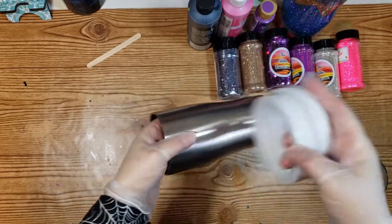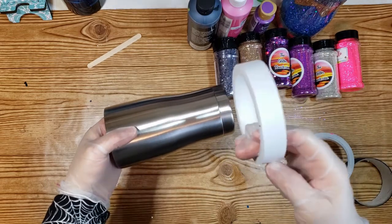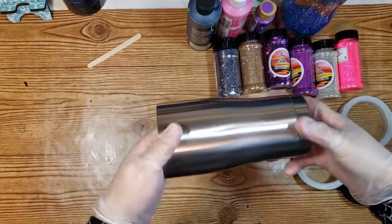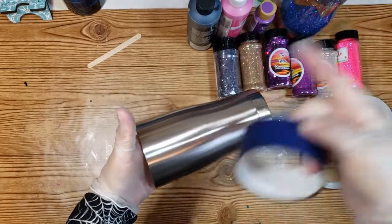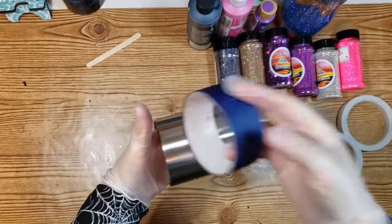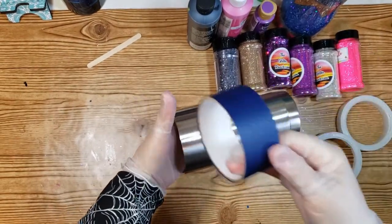And then the bottom, we are going to use this for the bottom to make the pencil part of the cup. So first off, we are going to tape it off so that we can paint and then let those areas dry, and then we will go back with the double-sided tape and apply it and glitter it. So those are the steps I'm going to take.